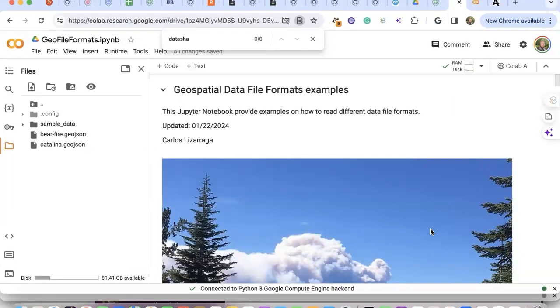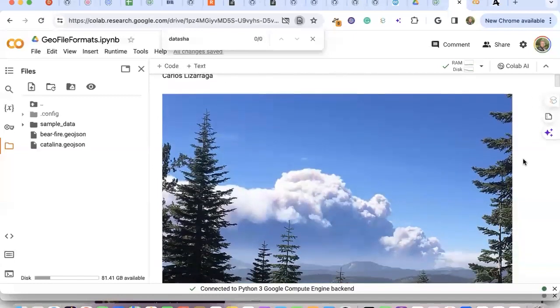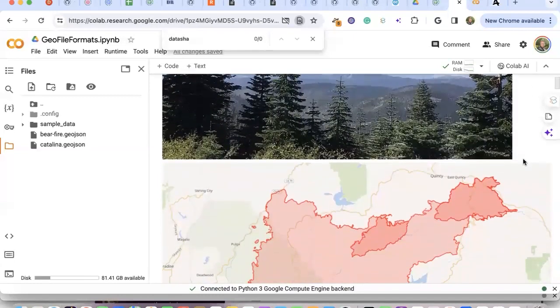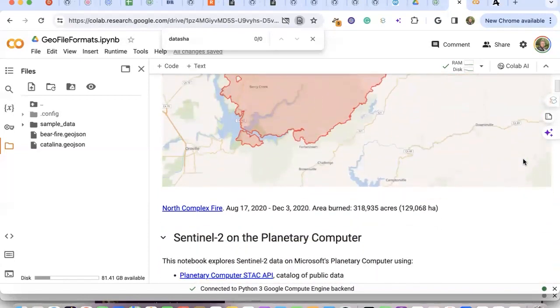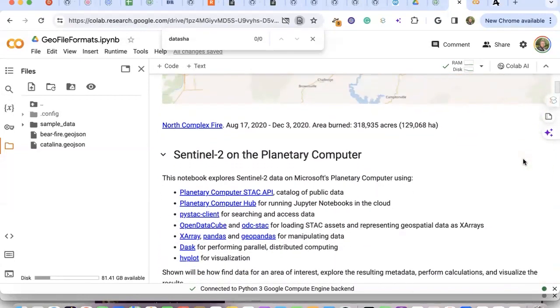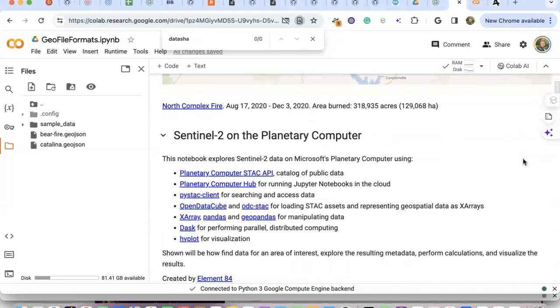Now, I don't know exactly how much information you have in your Jupyter notebook, but some information may be missing. These are images, they're going to be there. And then we're going to see an example of how to extract information from the Sentinel-2 satellite from Planetary Computer.